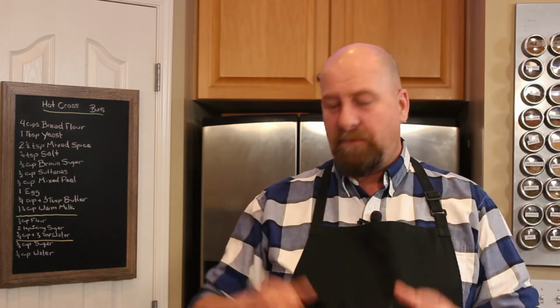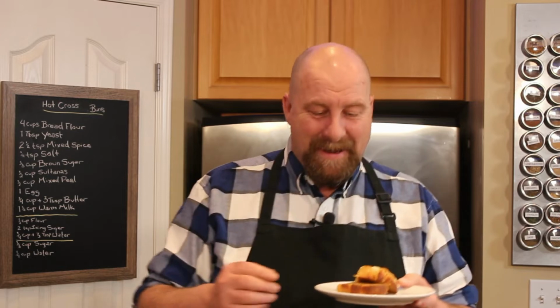Now my favorite way to enjoy one of these is cut in half, toasted, and then very, very liberally spread with some butter just to let that melt. And I really can't wait to taste these because these aren't going to last long at all in my house.